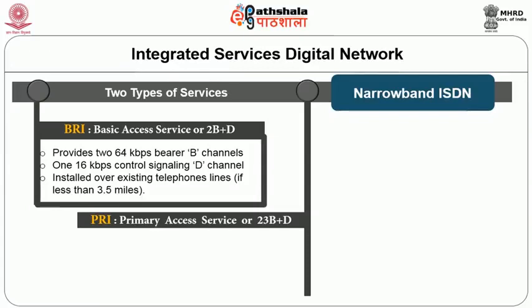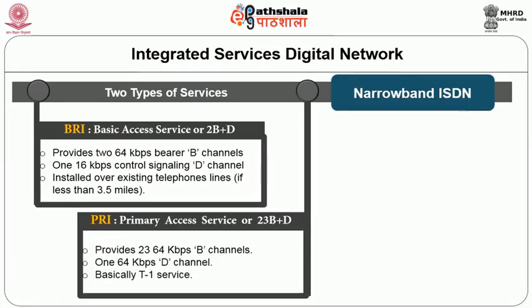Wherever architecture is mentioned for ISDN, it will be 2B plus D, or it could be 23B plus D when the bandwidth is more. On the initial side it is 64 kbps, that is the Basic Rate Interface. The second one is the Primary Rate Interface, which stands for primary access and uses 23 B bearer channels and one D channel for signal control. This provides 64 kbps per B channel, so we can multiply 23 into 64, and a 64 kbps D channel. This is how BRI and PRI are connected in ISDN.